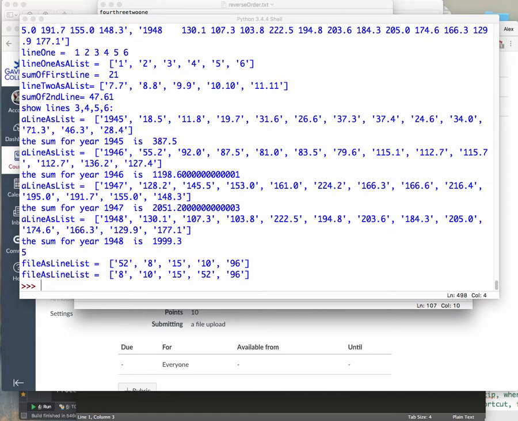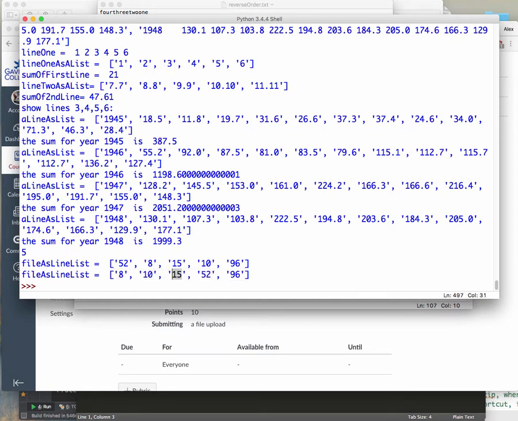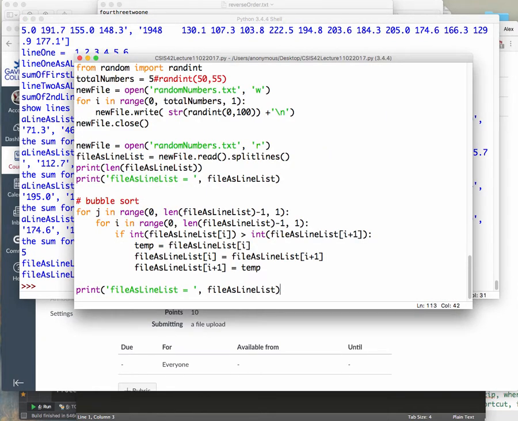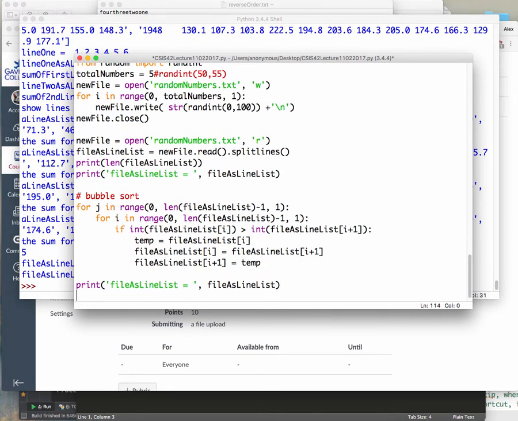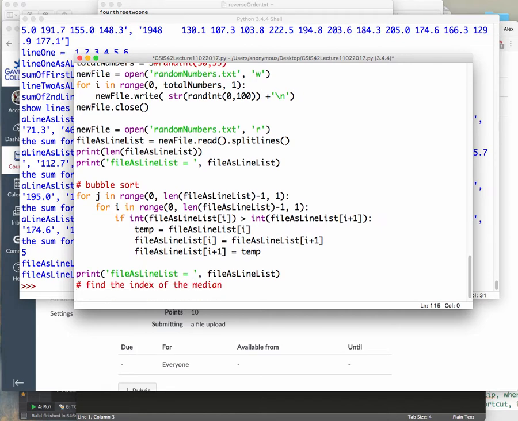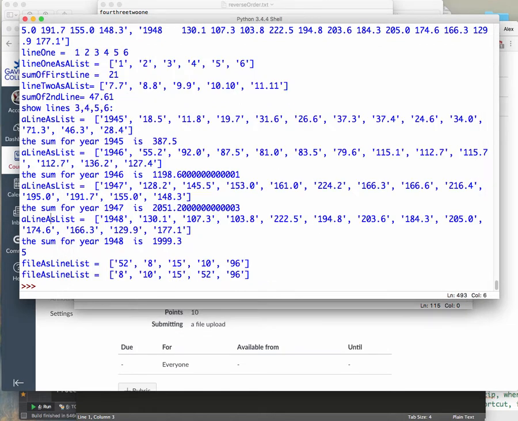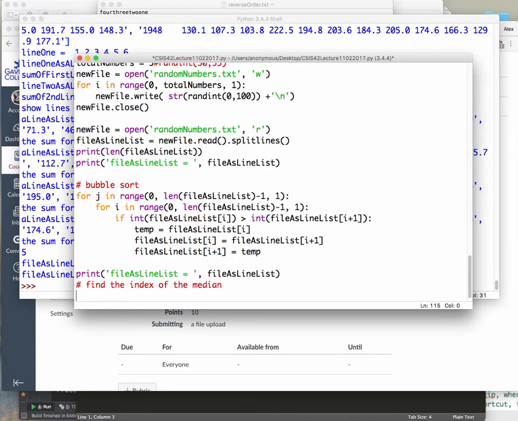Yeah. Okay. Cool. So now all I've got to do is, since I simplified this thing and I'm only working with 5 numbers, I know it's got to be the one in the middle. Right? So let's just find the one in the middle. Let's find the index of the median. So what's the index of the median here? Well, for 5 numbers, it's going to be 0, 1, 2, right? So I have to automate this thing.